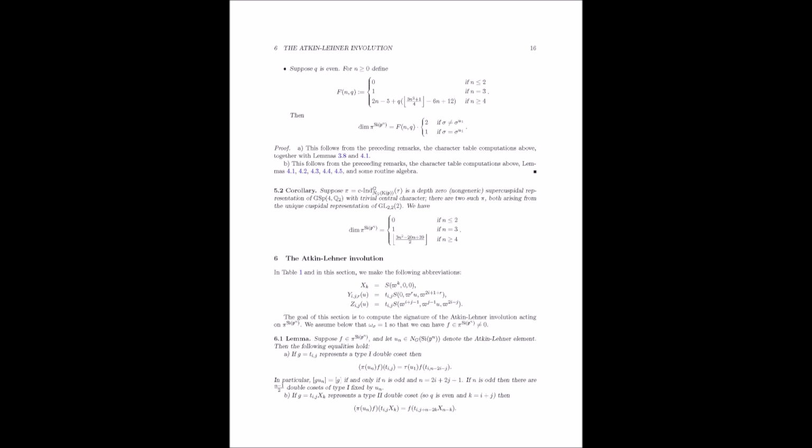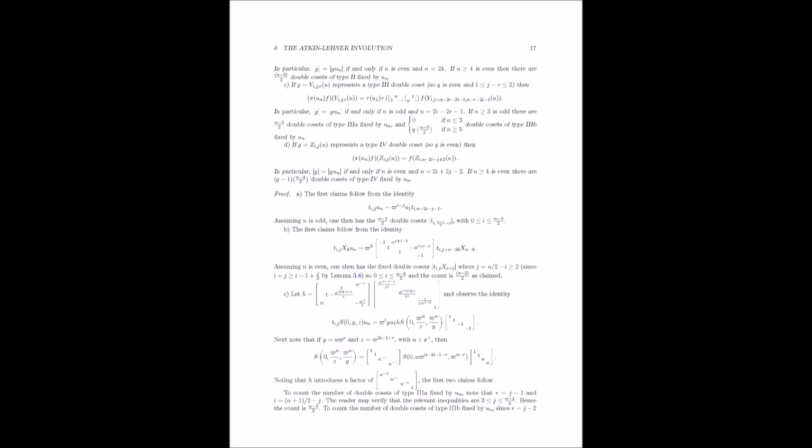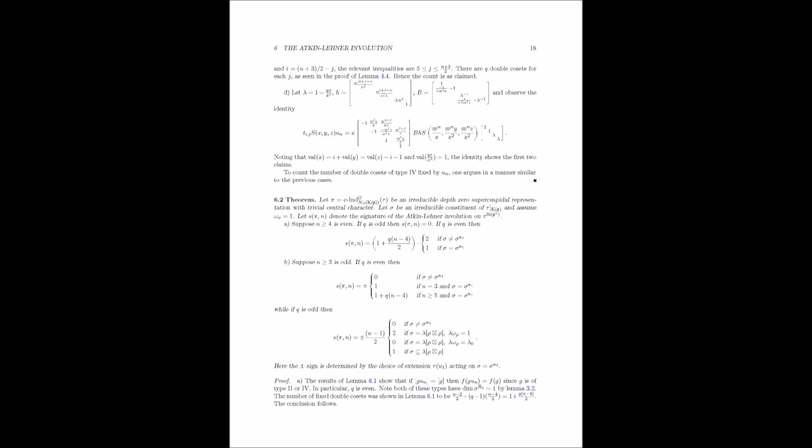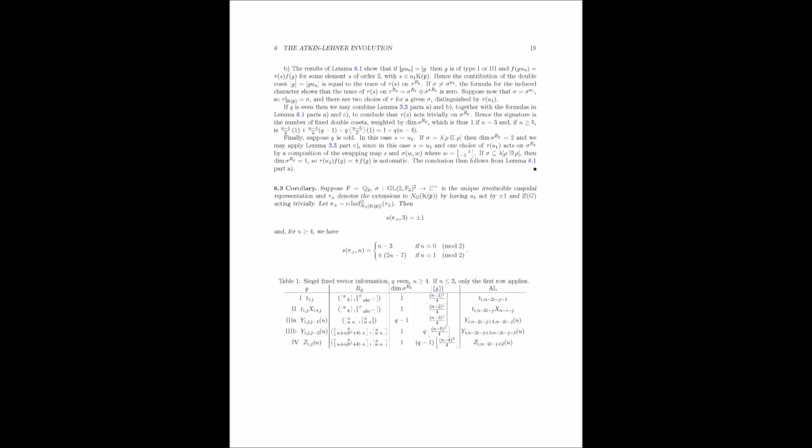Right. Part A of Lemma 3.6 looks at the possible values of j. It shows that j has to be between 1 and 2i for a double coset to even have a chance of being in SUP. Parts B and C then give bounds on the valuations of x, y, and z. These bounds make sure that certain entries in the matrix representatives for the double cosets have large enough valuations. And this keeps R_g from containing U1 or U2. So we're really squeezing out those unwanted double cosets with all these constraints on the valuations.